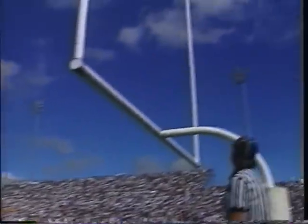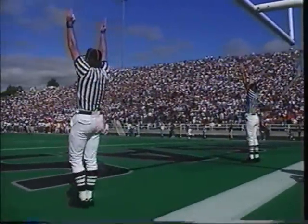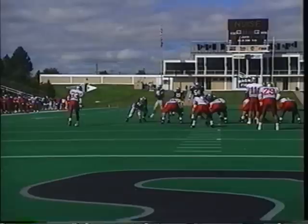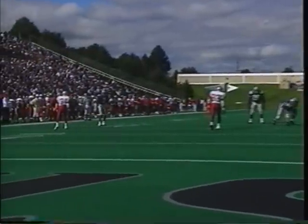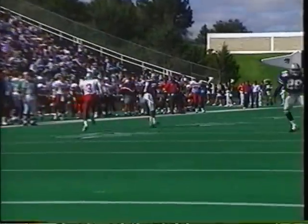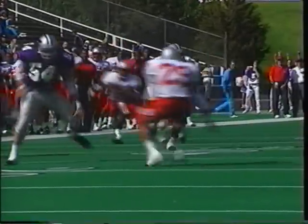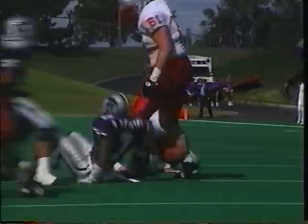After a 45-yard Tate Wright field goal pulled the Cats within one, cornerback Kenny McIntyre picked off his first interception of the season to set up the Wildcats' go-ahead score. Play fake, back to throw is Stockham, throws over the middle, the pass is intercepted by McIntyre at the 35, he's at the 30, McIntyre's at the 25-20, he breaks two tackles, he's down to the 15-yard line, Kenny McIntyre!